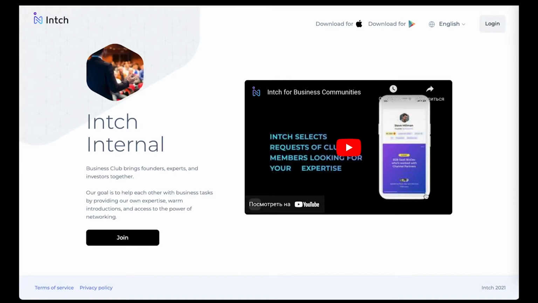Hi, you've been invited to a community, and I'm here to show you how it works and make the best of it. The main purpose of our community is helping each other out. We'll do so by creating requests and helping others with theirs. Let's get on it. Now, we should have got a link from our community. If not, contact them. The link leads us to a page like this.